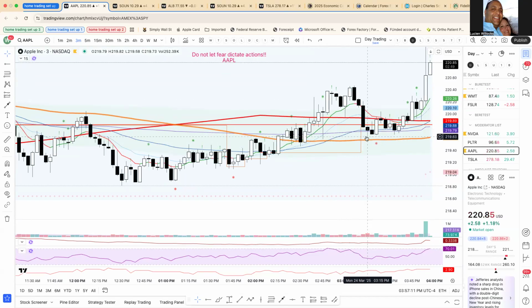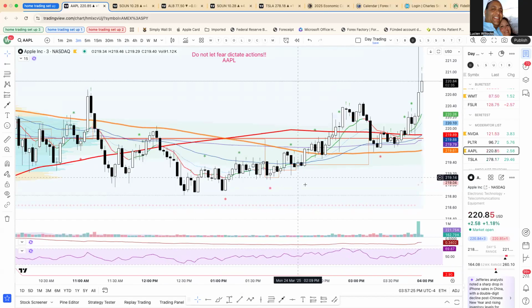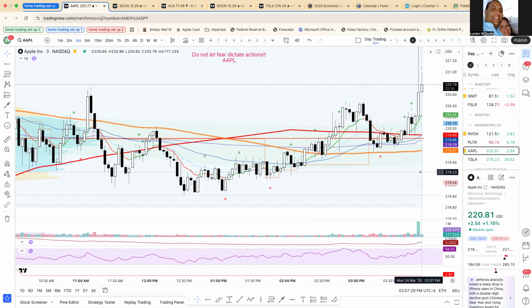We came down. It crossed VWAP, did go down to the 100, but you could still see a little bit of support in here at the VWAP. And then, of course, this is what it's doing presently. So I look at it for support and resistance. I look at whether or not the 10 and 20 EMA are crossing the VWAP to see if I'm going to get a pop out of there.